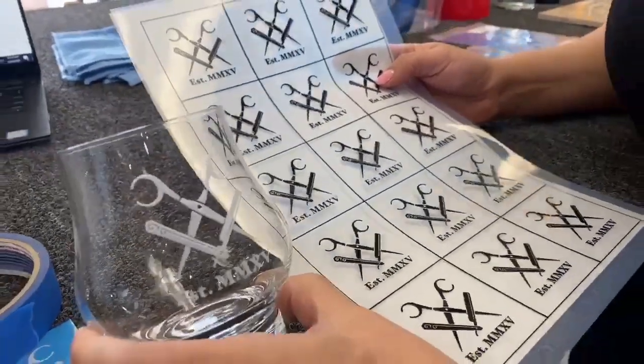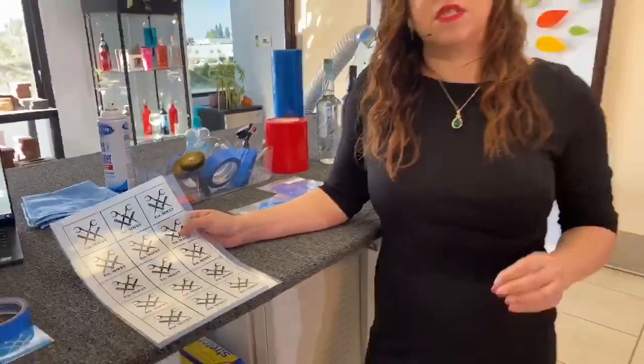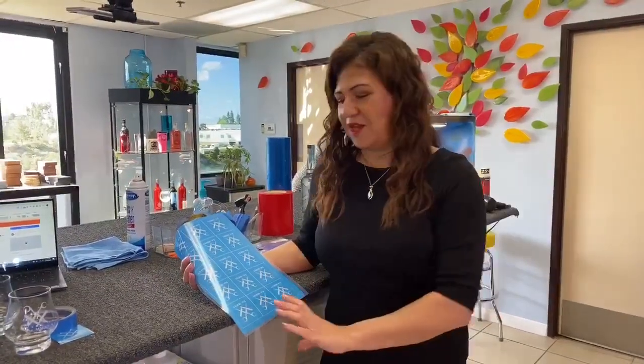The next thing that's important is a vector image. You need to have a vector image. That's going to give you the cleanest, sharpest lines over a JPEG. It's going to give you the highest resolution. So a vector image with clean, sharp lines is going to give you a great mask, and then it's going to give you a great final product. Okay, so you want those clean, sharp lines with a vector image.